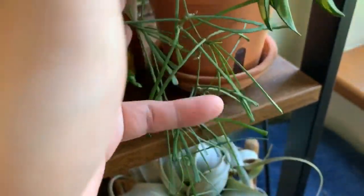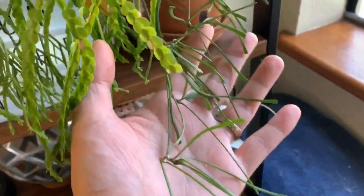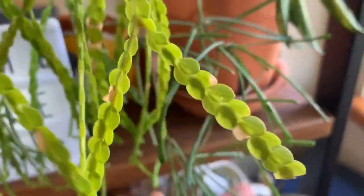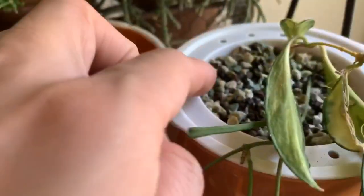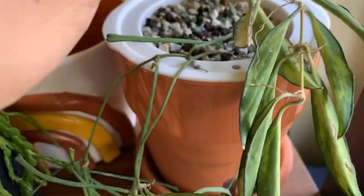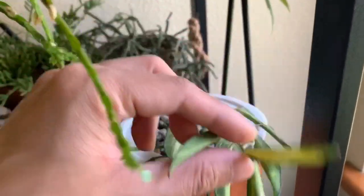And then here we have my tiny Hoya Retusa. I'll show you the big one later when we go outside. So I lost one strand. I got this I think over a year ago, and I'm trying it out in pond in a self-watering pot. So this is lechuza pond. My Hoya friends currently use a lot of lechuza pond, and this is what's left of my friend's variegated Wayeti. It did not like me over the winter and started declining.